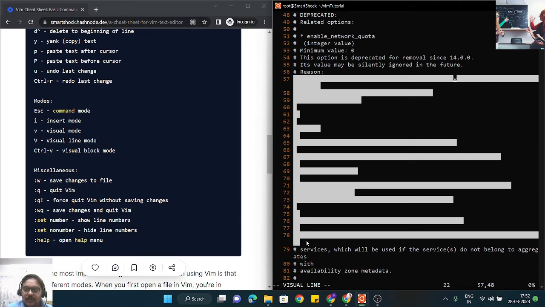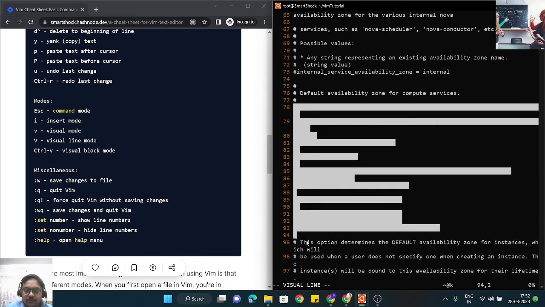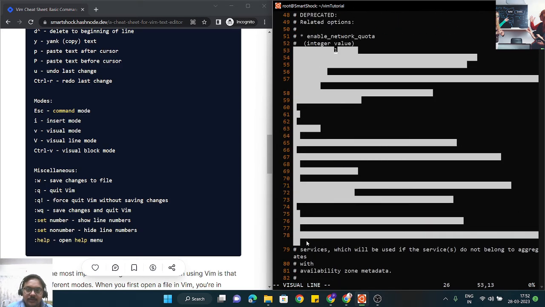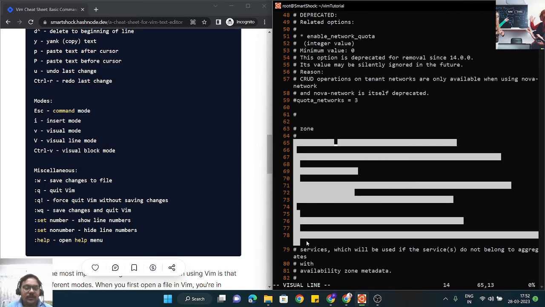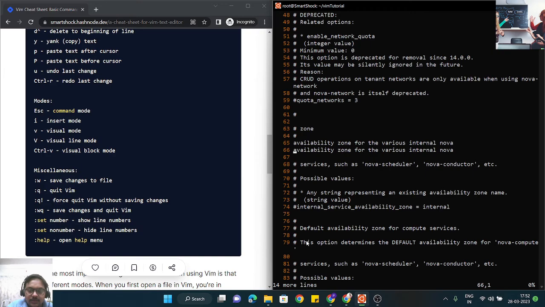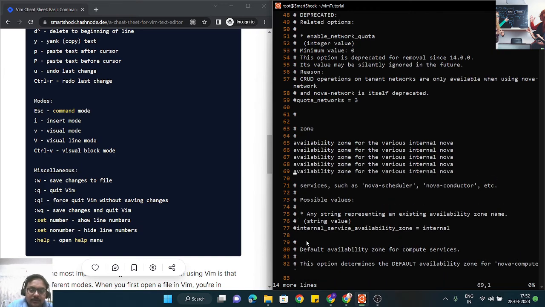As you can see, my cursor is going left or right, but still the entire line is selected. From the cursor, if you go down, the down part gets selected, and from above it, the above part gets selected. So that was it with the visual line mode. You can again use YY and then P, and it gets pasted. So that was it. Then, coming back to the visual block mode, I'll again escape this section.